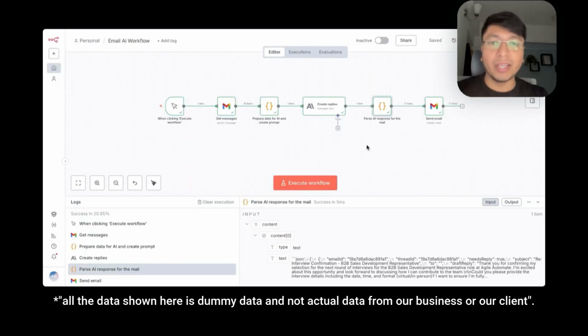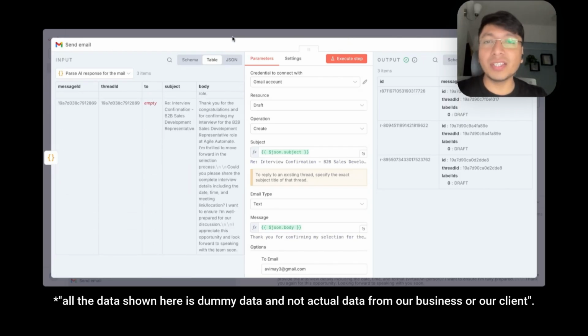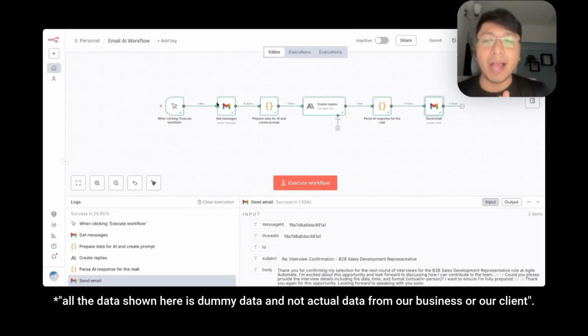One thing I want to tell you again is that all this code is written by Claude only. We have not written any code over here. We simply put in what we need and it has given us the code for that. And then ultimately we are sending the email. We are sending all these 3 emails. So ultimately, we don't have to do anything. It will read the emails, and according to our input it knows what is important and it will draft the reply for us. It is not actually sending it, it will save it in the form of a draft, and then we can send it from there.